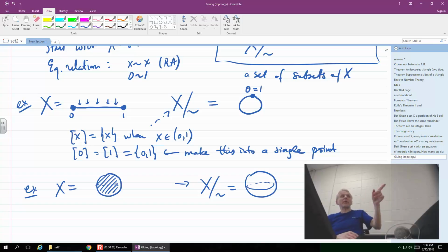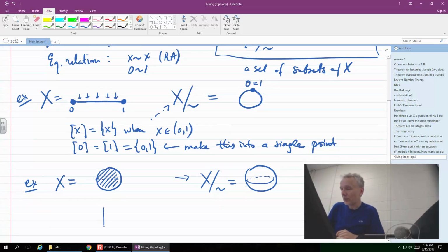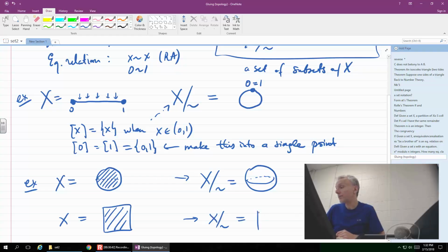No, but he built something interesting. What do you call it? A cylinder. He built a cylinder from a piece of paper. Okay, that seems to be a simpler idea, so let's explore it. X is a square, and then we could build a cylinder. So that's not just for fun.